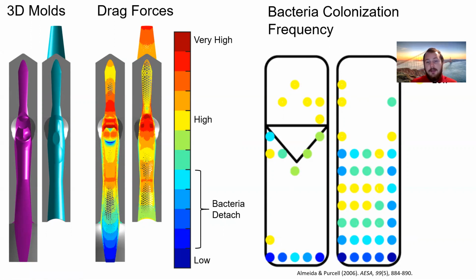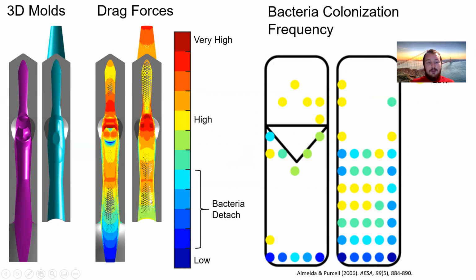For example, in the rectangle on the left, down at the bottom, there's this cluster of blue circles that corresponds with the region in the simulation on the left with lots of blue in it. Similarly, in the rectangle on the right at the bottom, we have a cluster of darker colored blue circles that correspond with the simulation on the right, the region in that simulation with the lowest predicted drag forces.